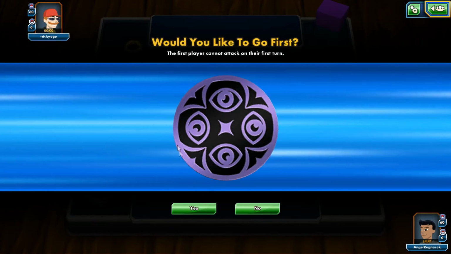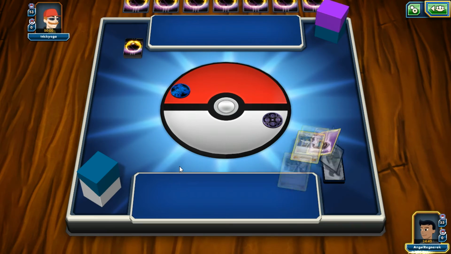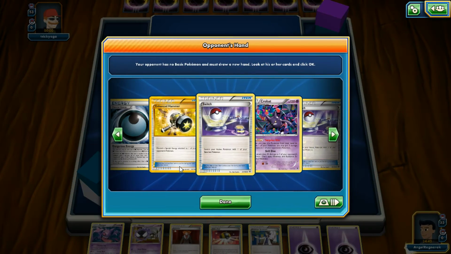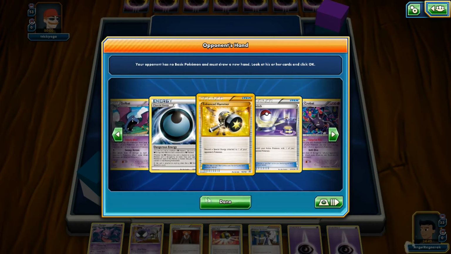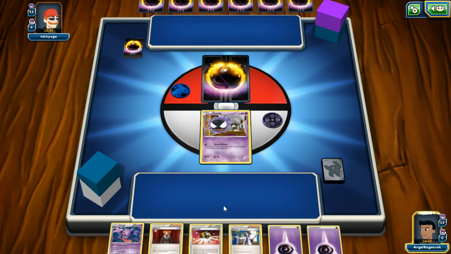Always good to start off with, of course. If you don't, it doesn't matter, but first is always good so we can get Gengar out quicker. And our opponent mulligans, he's running some kind of Bat deck with enhanced hammers and, of course, Bad Energy, which is not that bad. We don't run special energies, and also overall it's not too bad.